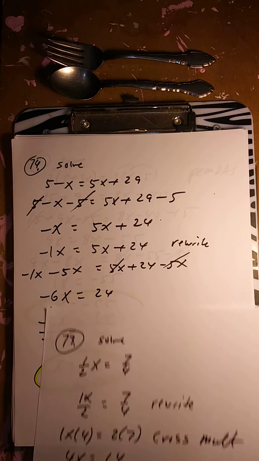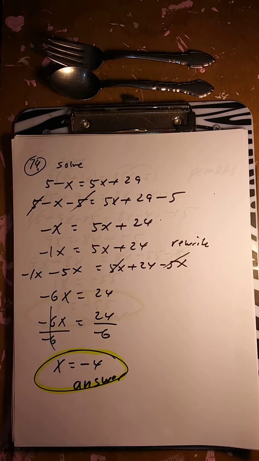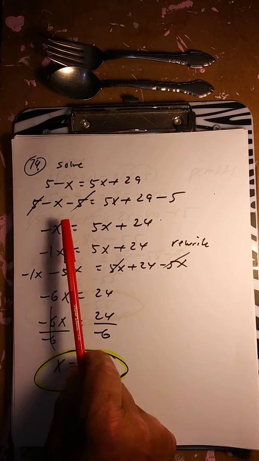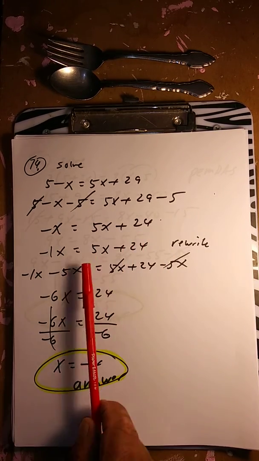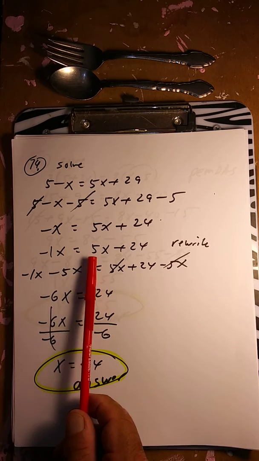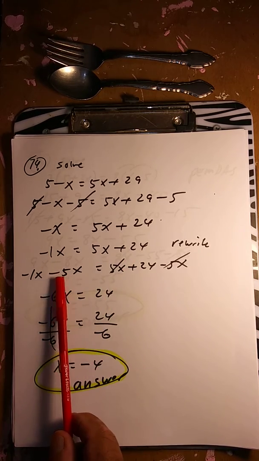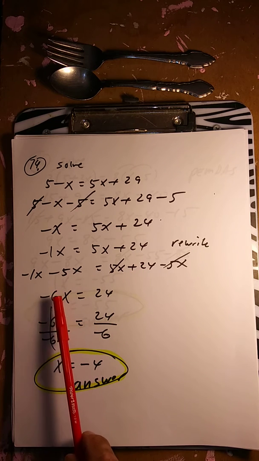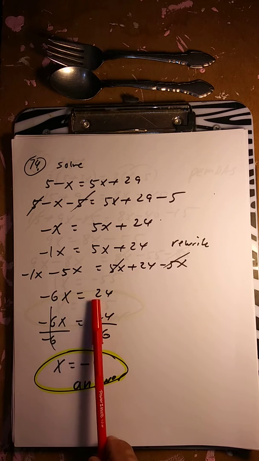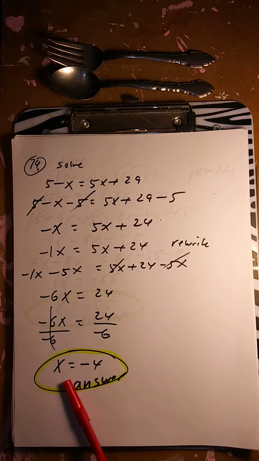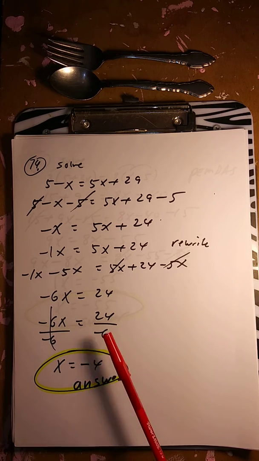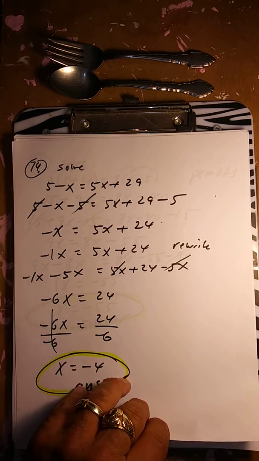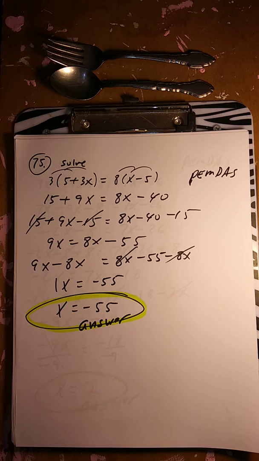For this linear equation. Oh, another linear equation. Let's get rid of the minus 5 and minus 5. These are gone. So negative x equals 5x plus 24. Minus 5x and minus 5x on both sides. And now we have x on the left side. So -1, -5, -6x equals 24. Divide by -6, divide by -6. So x is a what? -4. Positive by negative is a negative. Solving that linear equation.